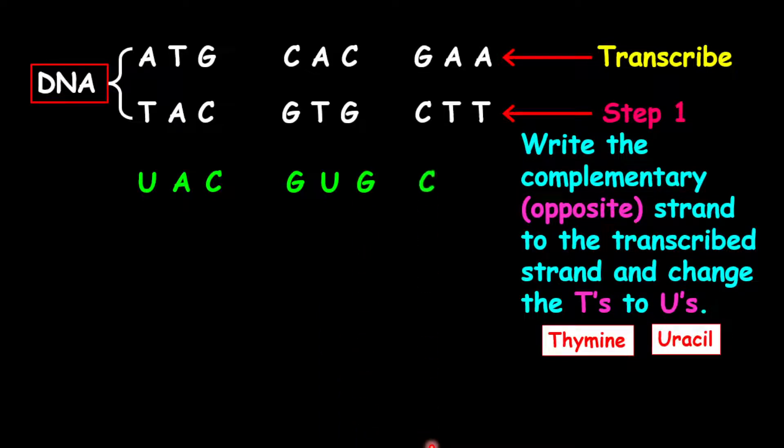I just want to point to something right here. Notice that the tRNA looks just like the transcribed strand except the T changes into U. The reason for that is because transcription is a process of copying. So your final product which is a tRNA must look like what is being copied. So that's another shortcut. So you can skip these if you want and just go straight ahead, rewrite the transcribed strand and change the T's into U's.